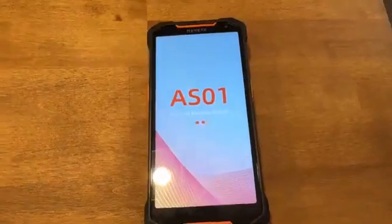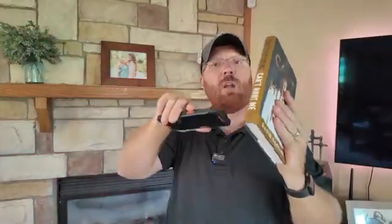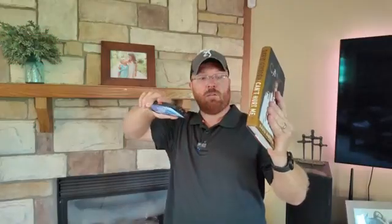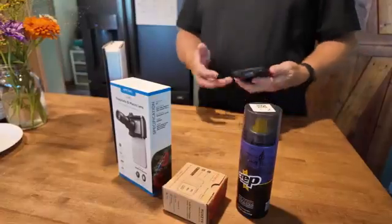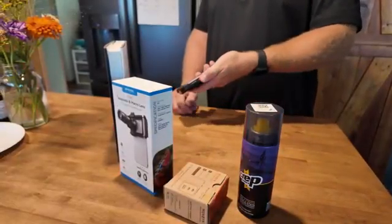What's also really cool about that is you can scan from a little bit of a distance away. I'll give you an idea of what that might look like. If I take a barcode and scan it from here, you can see I don't have to be right up on that barcode to get it to scan. In fact, I can get it from a pretty good distance away, like so. So you can really fly through a number of barcodes pretty quickly and with ease, which is going to speed up your daily operations.